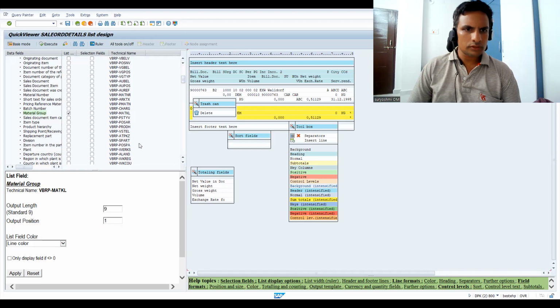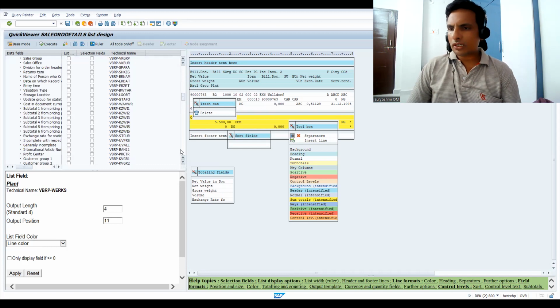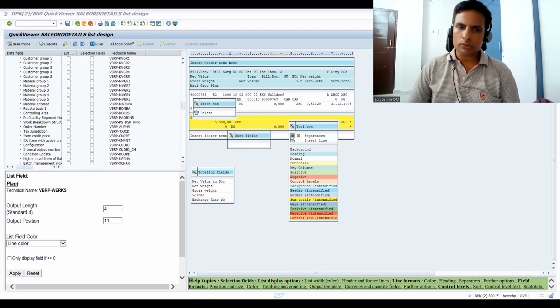Material group. Item category I don't want it. Probably I need a plant. Cost center I don't want it. Profit center. So the customer will give the set of fields how they want it. You don't know SQ01 query and all those things. Maybe we can develop an ALV report through ABAP also, or else different kinds of technologies are there to generate the report in ABAP. Most of the time ALV will be used, and there is another module called BW reporting also. Don't worry about that. We try to understand all these fields.